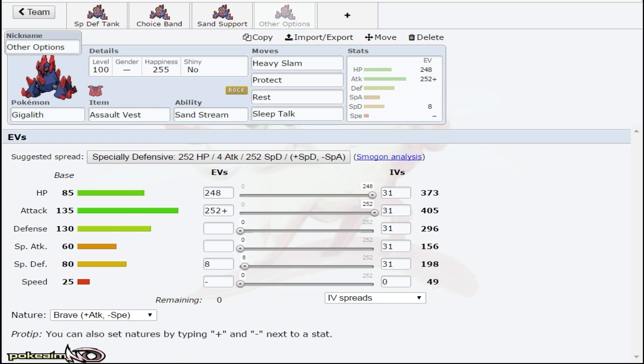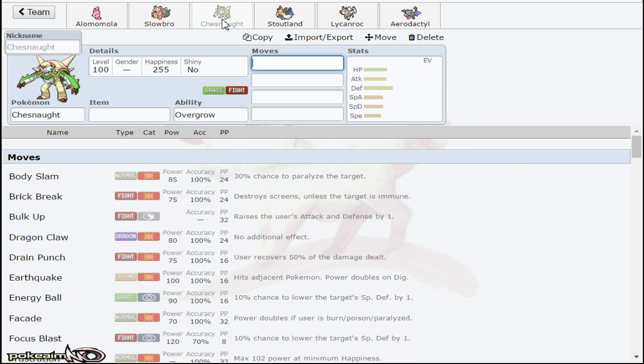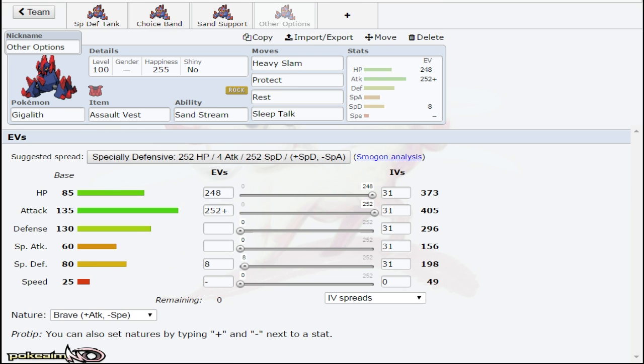I do want to note though that it's not the best check to fire types like Darmanitan or Entei. Obviously it doesn't like to be burnt by Sacred Fire, and in Darmanitan's case, U-turn, Earthquake, Superpower all tend to wear it down, especially if you're running Smooth Rock instead of Leftovers. So this is why bulky Waters are also just great partners. But outside of that, Gigalith, really cool Pokemon.